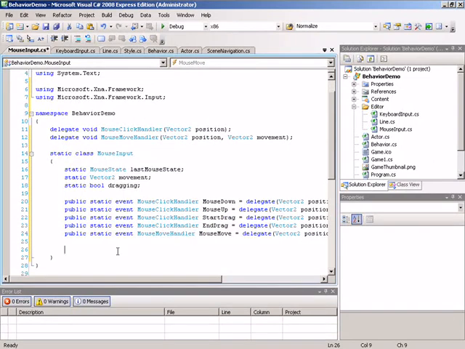Alright, now we're ready to jump in and handle, actually one last thing before we jump into the method itself. There is one property we would like to add in addition to our state and events, and that is a property that will allow access so we can pull the mouse and ask if the button is currently down. Because just like we did with the keyboard input, we have the mouse state, but it is stored privately. We can't access that outside of mouse input. So we're going to give a property that gives access to mouse state so we can check and see if the left button is pressed.